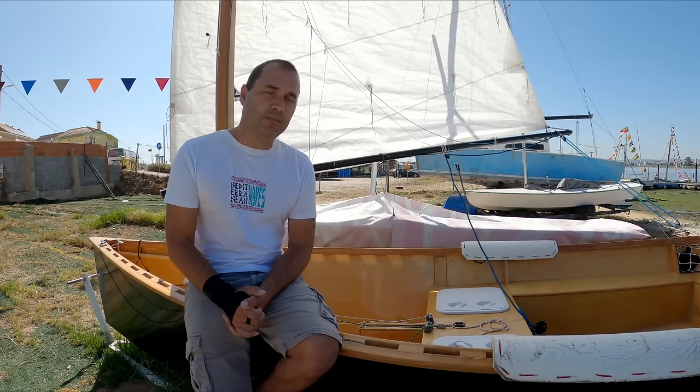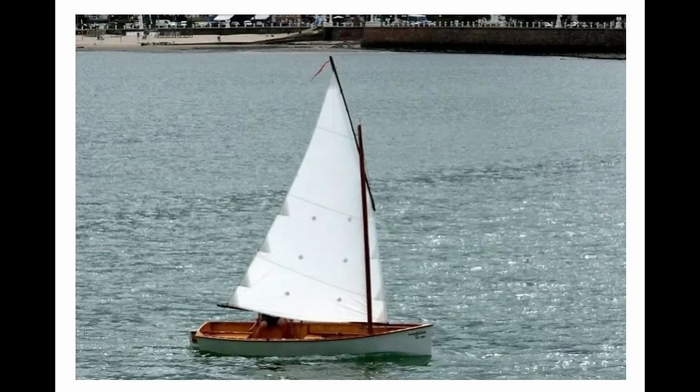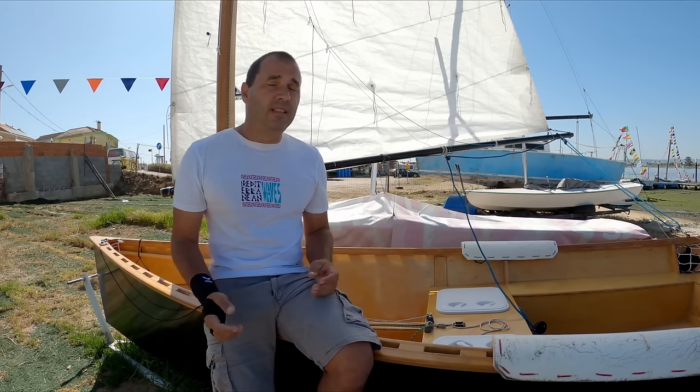So one day I was surfing and I came across some photos of the Goat Island skiff, and the first thing that struck me was how elegant the lines were. And I know looks are not everything, right? But you guys know that looks is what gets you chasing in the first place, right? Anyway, and of course, me being me, I tried to find as much information as I could on the goat, which wasn't much at the time. And then I fell in love with the design.